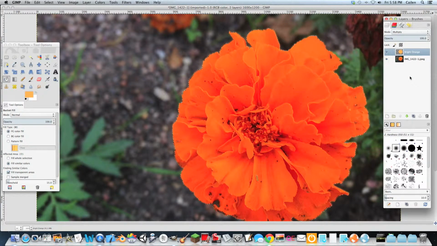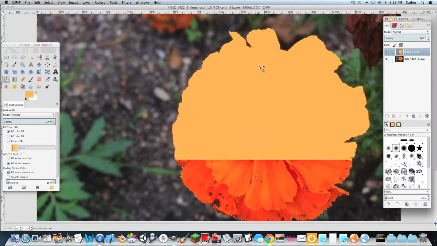So I'm okay with that result. I might come back to it. That's the point of adding the new layer. If later, when I'm really done, I just don't like the flower result at all, I can delete it and start again. So that should be okay for now. Also, if you wanted to change the color of your flower, this is when it is done.